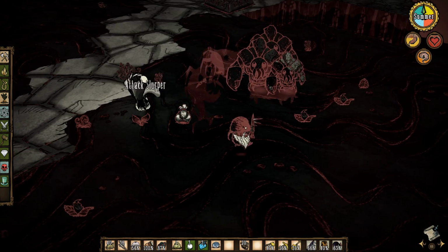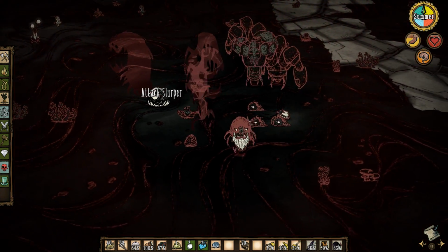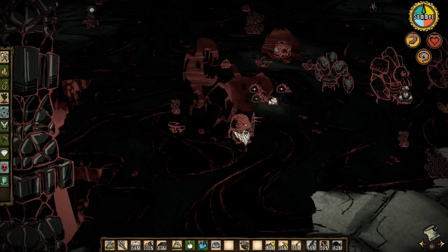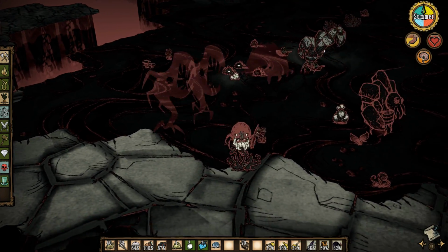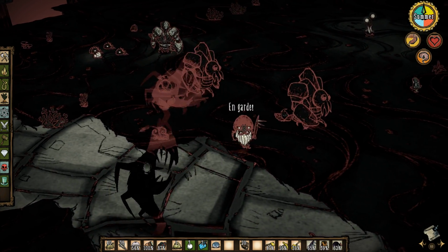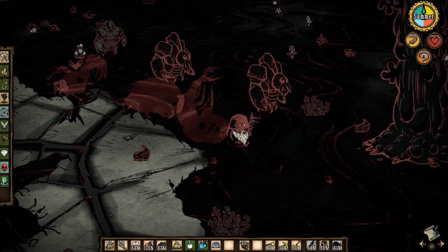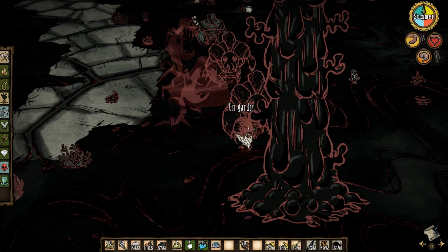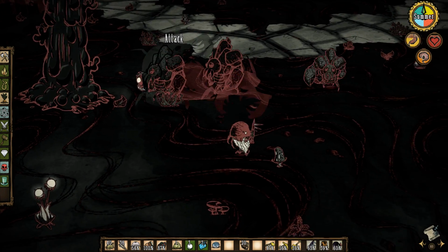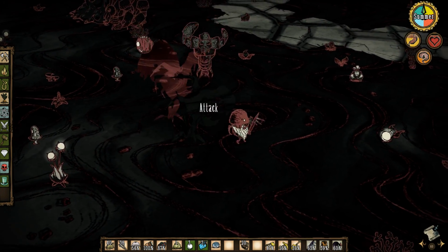All right, Slurper, kill the Slurper. No, kill the Slurper. Kill the Slurper. I took a hit from that dude. Kill the Slurper. I said kill the Slurper. This is no fun. One of these Terrorbeaks is pretty hurt. At least I thought he was. Oh, that's another Slurper. Oh, you guys aren't my friends. Hold on, wait, you still are. Attack the Slurper. I need one to attack the Slurper.